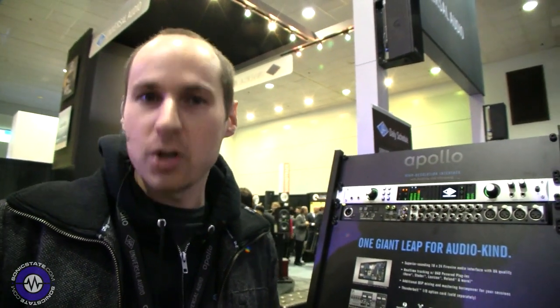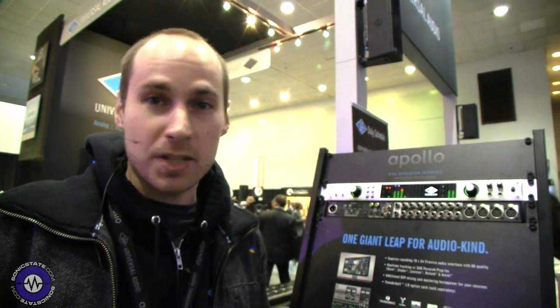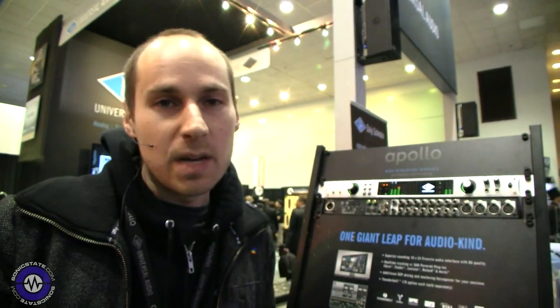In addition to that, it's also a UAD-2, so it allows you to run all of our plugins inside the DAW right off of the box. So again, all of the great titles from Manley, Neve, SSL, Studer, the list goes on and on. They can all be run off this box either on input or on the back end for mixing and mastering.